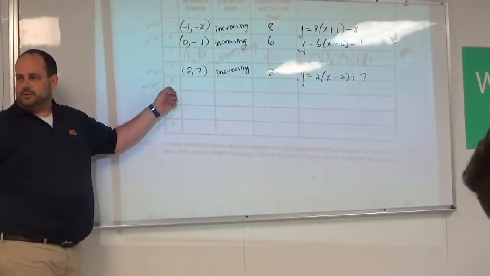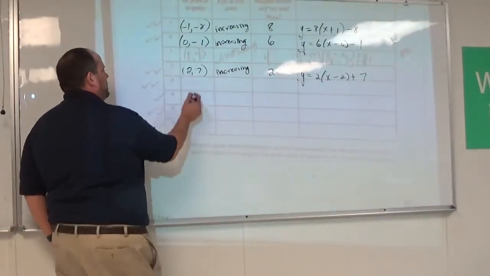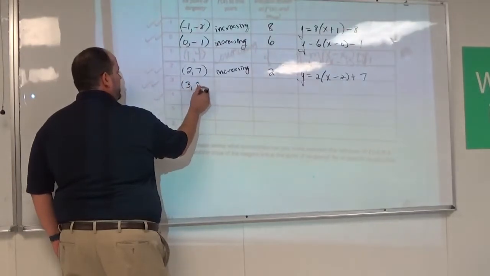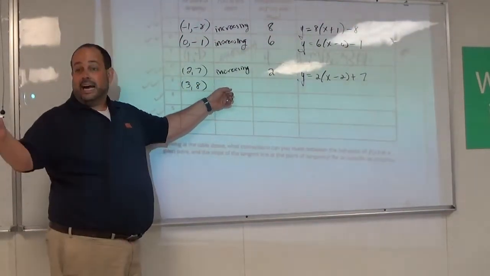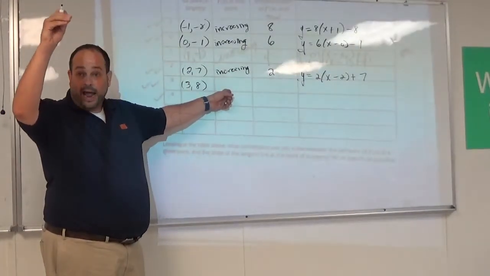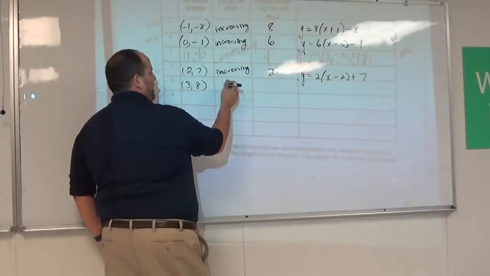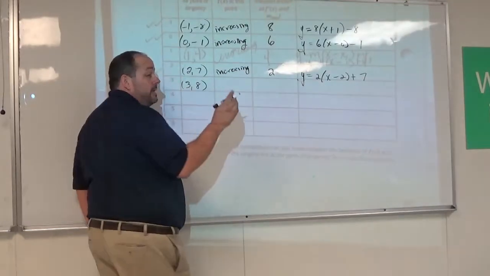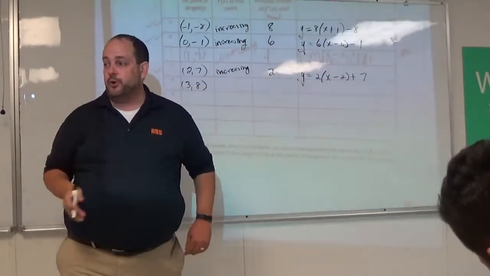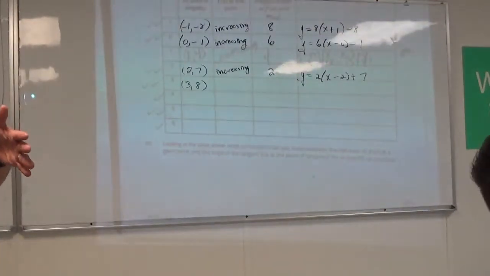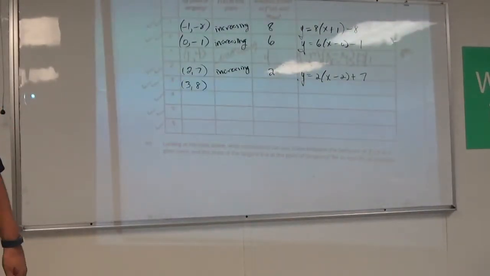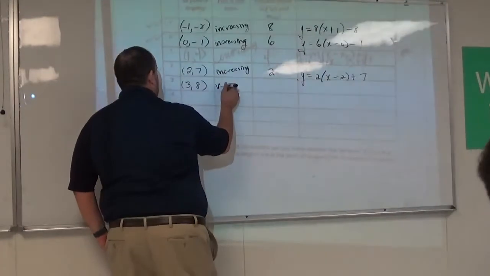X equals 3. Who had x equals 3? That was you guys. Okay, up front. 3, 8. What's the behavior of the function at this point? Constant. It's that highest point on the graph, which for a parabola we call maximum is one way that you could refer to it, but for a parabola there's a special word. Begins with a V. Ends in vertex. The vertex, good.